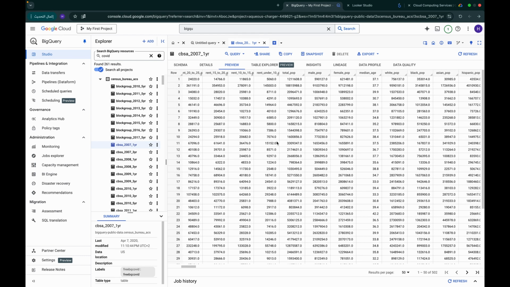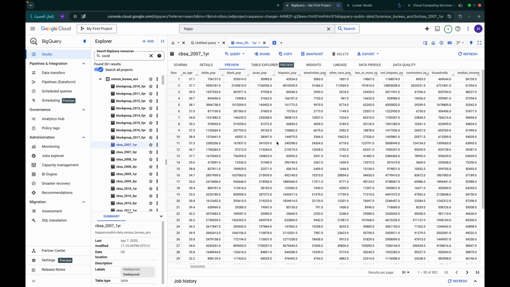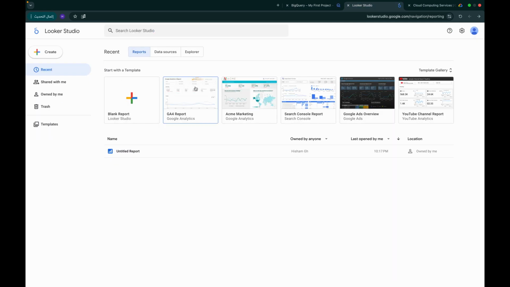We can go more in depth on this if you want, but for now, for the sake of only trying things out together, I would say that I want to connect this table, the CBSA, to Looker Studio. So let's give it a try. What I need to do is to go to Looker Studio. You can click a new one.